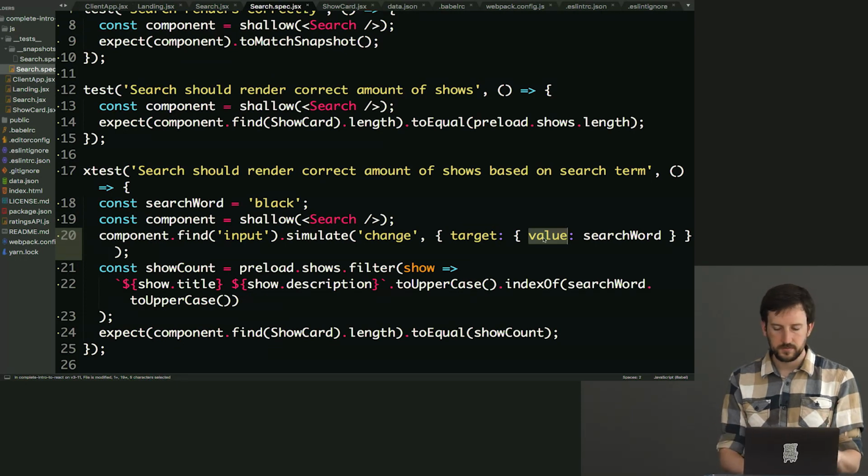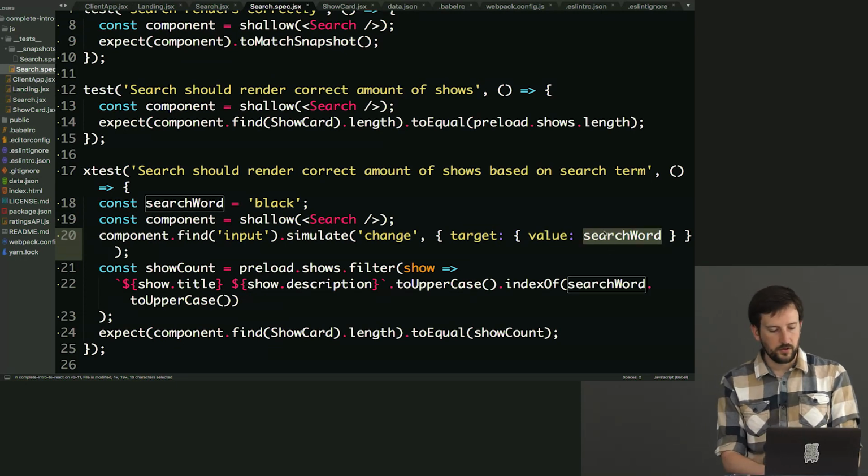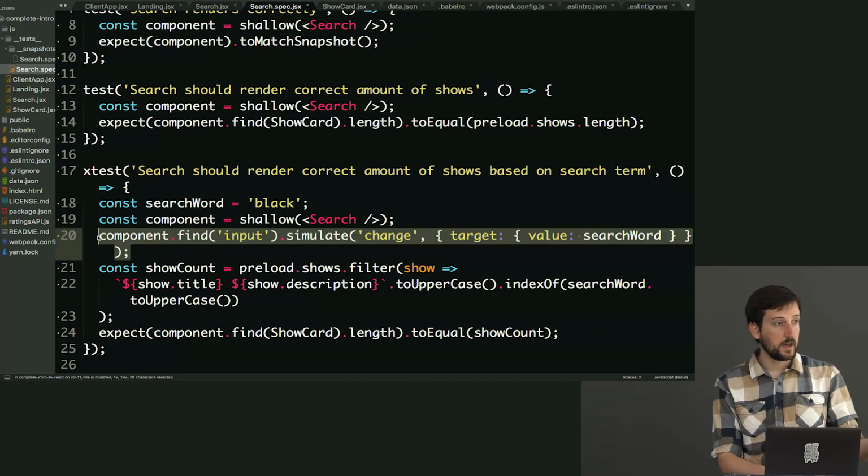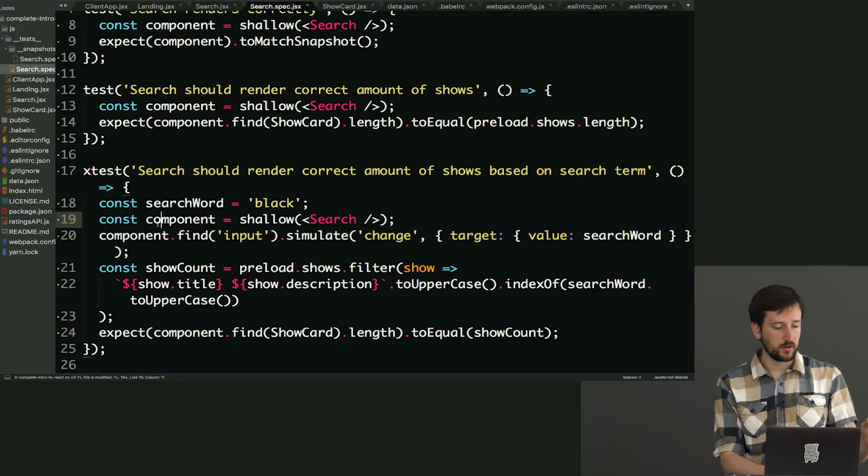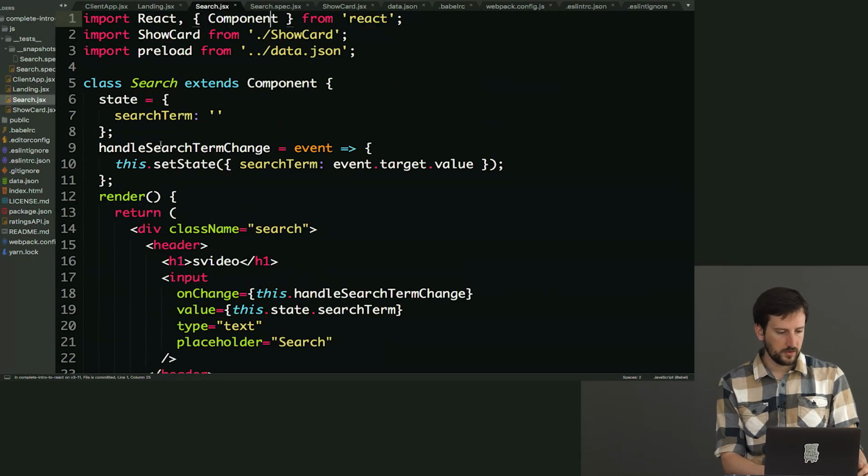That's what it's actually reading. And we're passing in this search word, "black," into that, okay? So now this component's going to kick off that re-render cycle inside of this particular component, and it's going to re-render to that new state. That new state, if we look here, is going to set this to be "black."